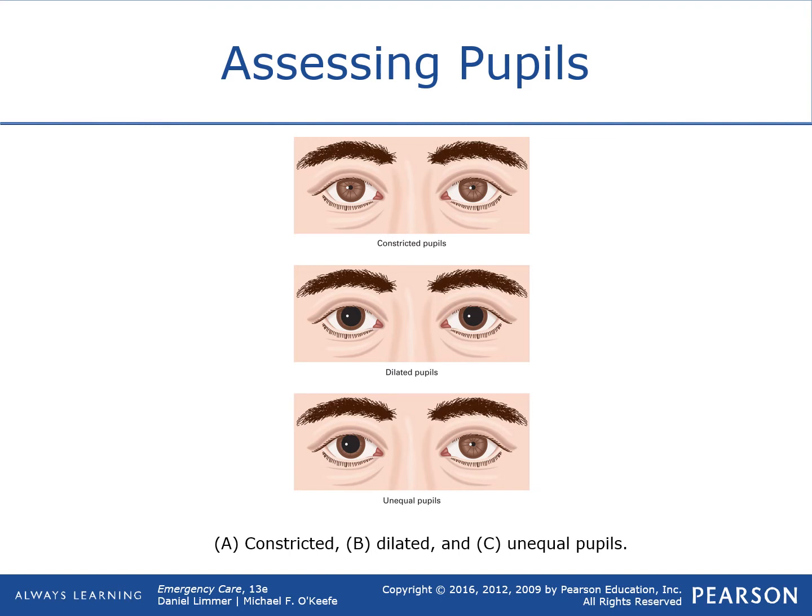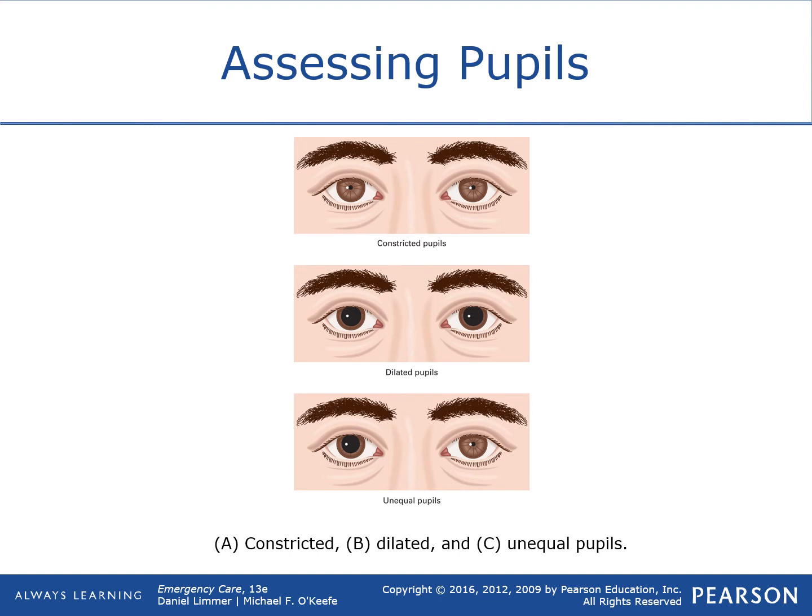When you see someone with unequal pupils, that can be a very significant finding. It can sometimes be the result of someone who's taken drugs, someone who's had eye drops put in that will constrict one side or dilate one side. Or it could be the sign of a serious neurologic finding. Sometimes someone who is having a stroke and is having a lot of problems with their brain might have unequal pupils, and that's a very significant finding.